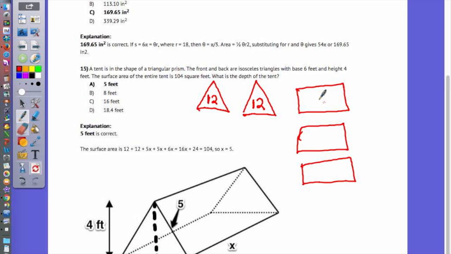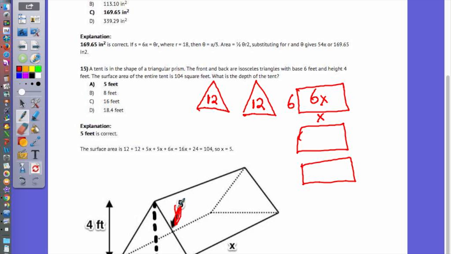Now I need 3 side lengths. And in this problem, I'm actually finding the depth of the triangular prism. Yes? Can I say this right thing? Yes. The bottom one is 6. So one of them is 6. Okay, so the bottom is 6, and it has a depth of what we're trying to find, which we're going to call x. So it is an area of 6x. Okay, but the other one is actually not given to you in the problem.